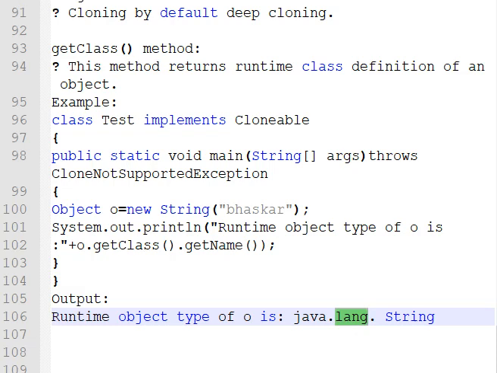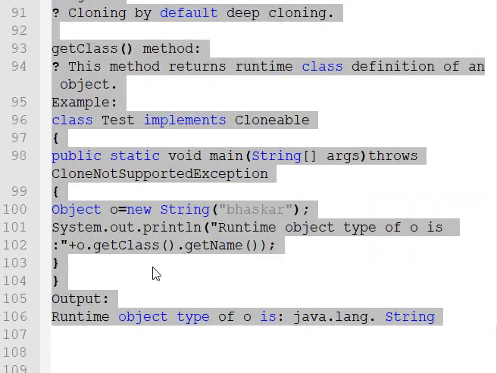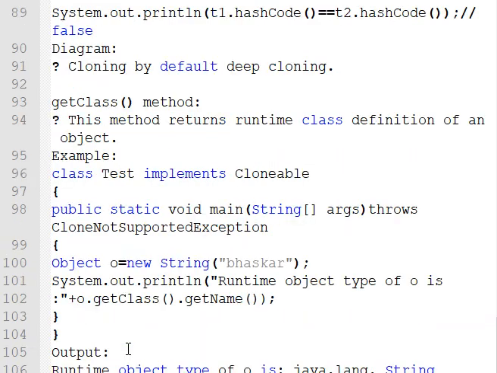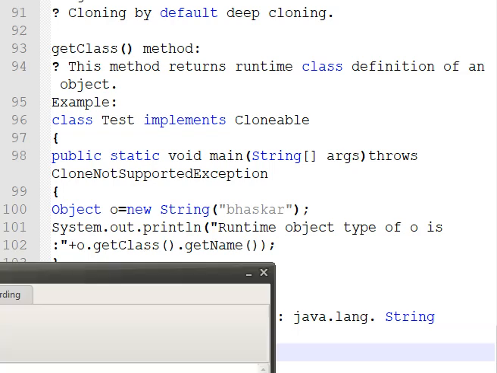So guys, we are done with the clone method and getClass method. Next we'll learn an important class. Almost we have completed all the mandatory methods inside the Object class. If you have missed any, please visit my channel and look for the equals method, then getClass method, then clone method, then toString method, then hashCode method, what is the relation between hashCode and toString methods, and other things.